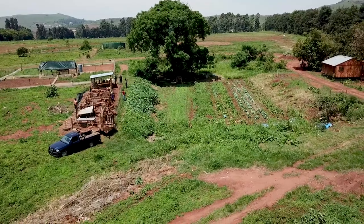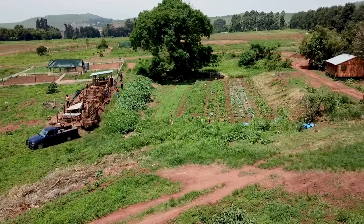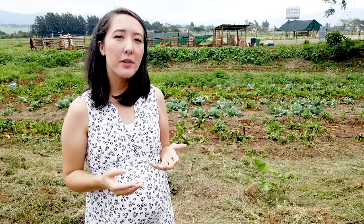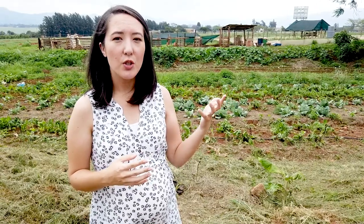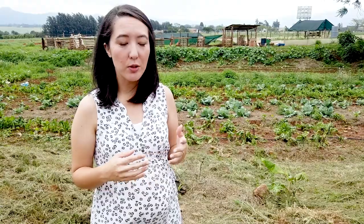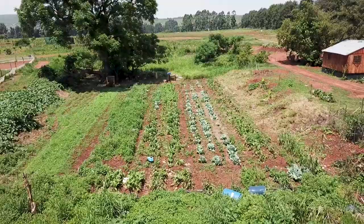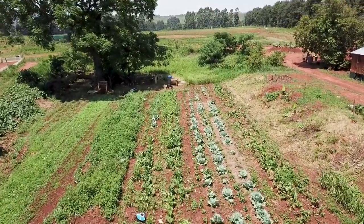Here we have a ravine that was on the property when we first got here — previously it was used as a garbage dump. We initially thought this would be a great place for that reservoir, but we found that it's not ideal as it's not the highest place on the property, so we're not going to get all the benefit of the elevation that the higher place will give us. So instead we're using it as grounds for vegetables, and having been a trash pit is really serving us well because there's a lot of organic matter in the soil already.